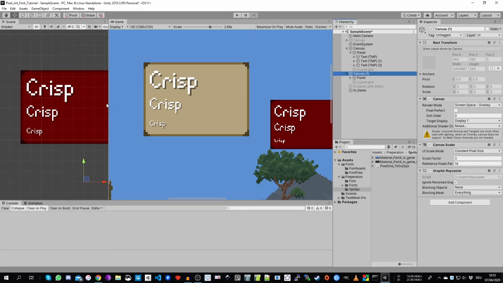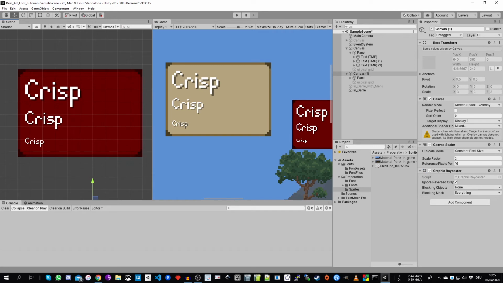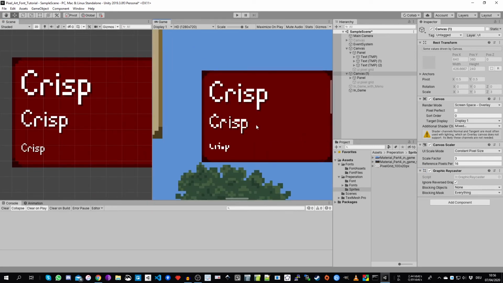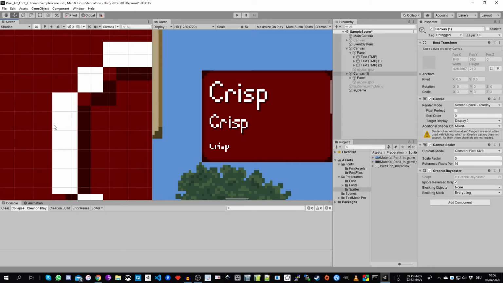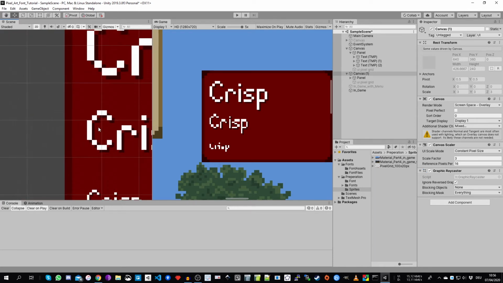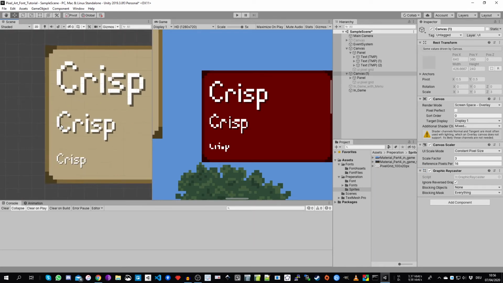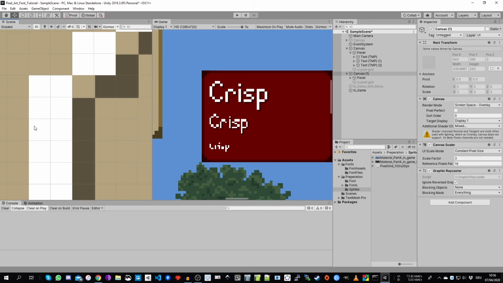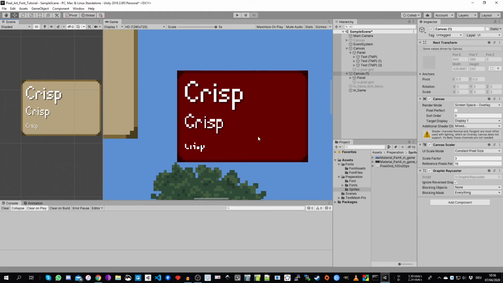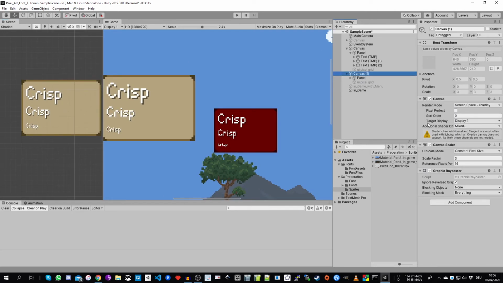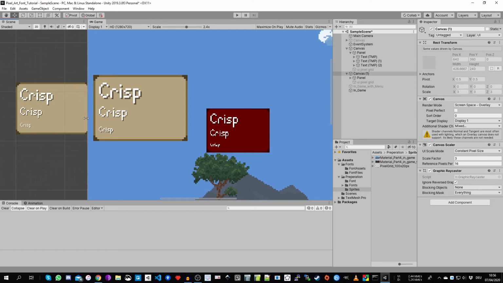And if we zoom in here on the other panel, the reddish one, you see over here that the font is distorted, the glyphs are distorted. And if we zoom a little bit further in the scene view, you see the reason why, because everything scaled down, and now the font pixels are not aligned nicely to the screen pixels. If you take a look at the font size 8 in our other panel, you see everything is aligned nicely. So this is the most important positive side of this constant pixel size mode.